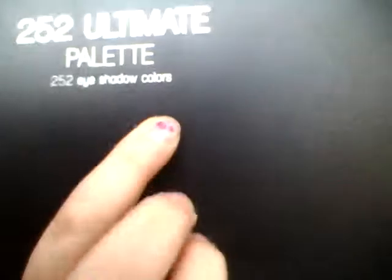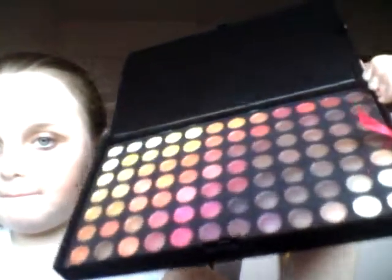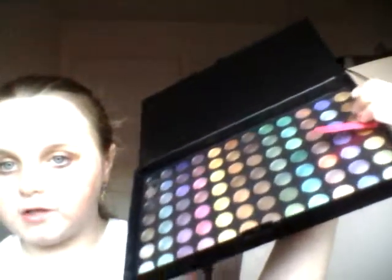Next I have my 252 Illuminate Eyeshadow Palette by Coastal Scents — this has 252 eyeshadows in it. It's really hard to open, but here's the first layer. There are little red velvet pull tabs to lift each layer. The second layer has pink and funky shades. The last layer has more funky colors. It's really heavy but it's an amazing palette and I'm really excited to use it.